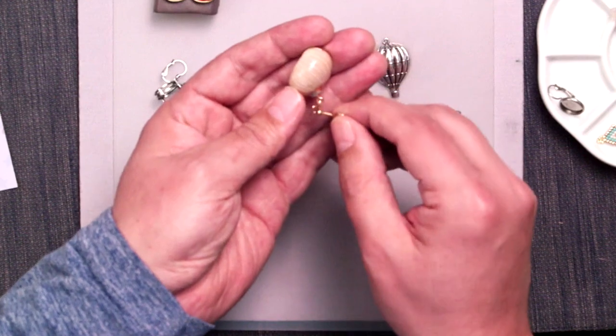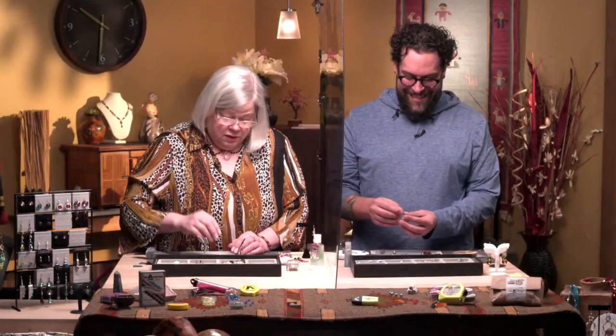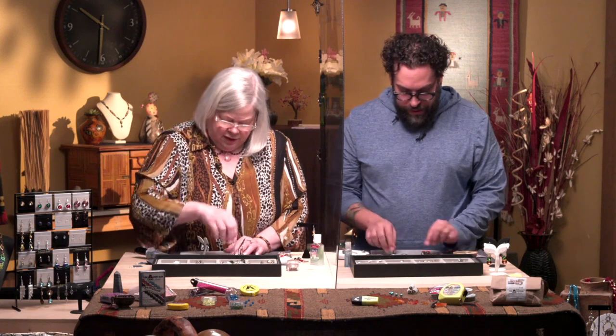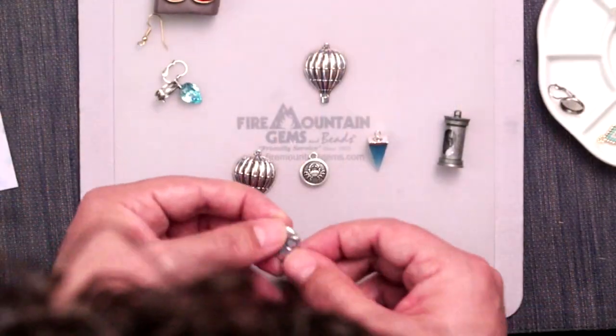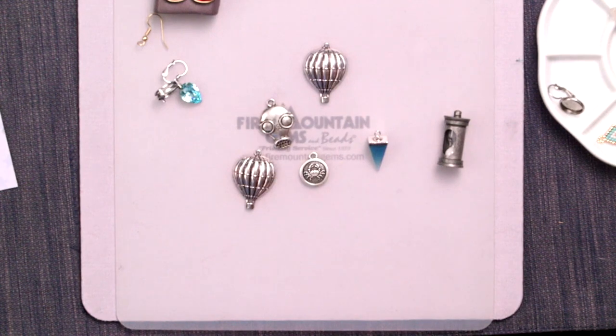You didn't actually open it up. You might have to open up a jump ring for some of these. We've got so many cool charms. Please, some more of the charms here. We've got some fun ones. We got a nice little crab. And for any of the crazy grandkids out there, we got a gas mask.